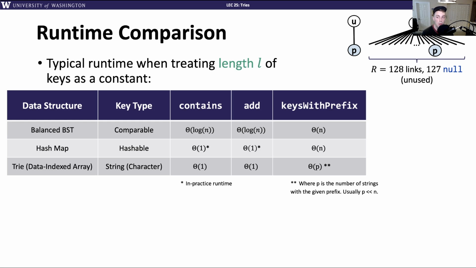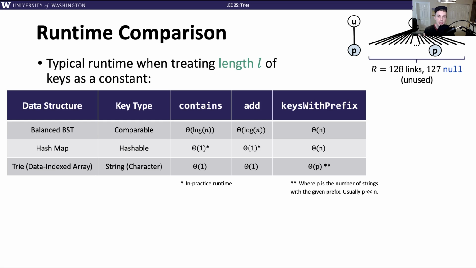So if we think about the runtime of our operations we care about on a set of strings, if we had n strings and we're treating the length of those strings L as some constant, so we're not going to assume it's much less than L. So it'll basically be constant time. If we consider our balanced binary search tree of all of these words, we saw that log n performance. And the hash map, we saw the O of 1 in practice, but technically O of n worst case. Now, if we think about our trie, then we actually get this O of 1 runtime.